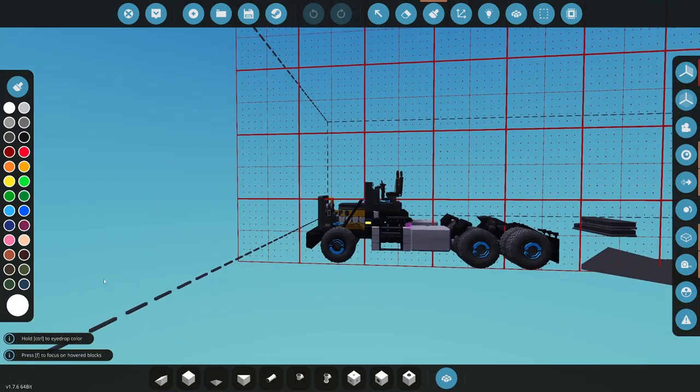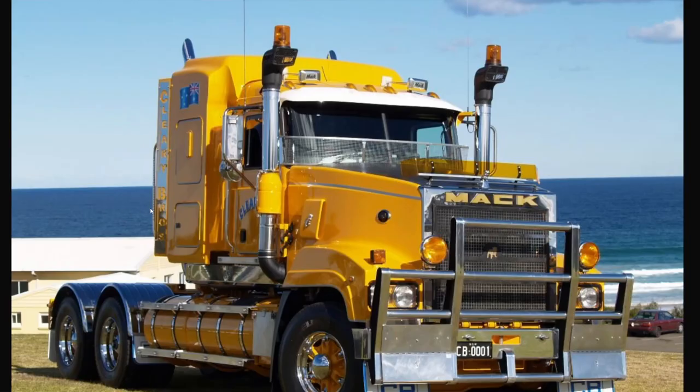So let's go ahead, and I'm going to look for some reference material and try to find a truck that I'd like to build. I think what I'm going to be working on here is a Mack Titan, and I believe they use these in Australia. It's a mixture of aero and a little bit square, which is kind of interesting. It has the flat top on it and then a low-profile sleeper on it.